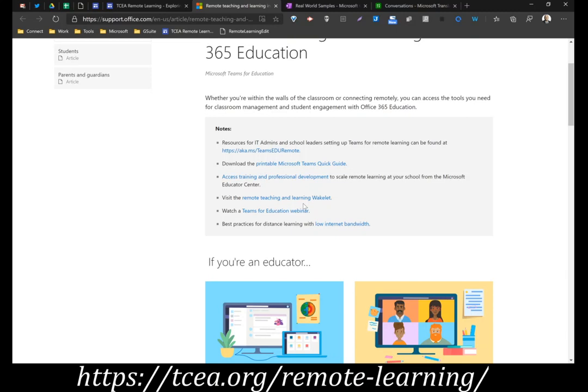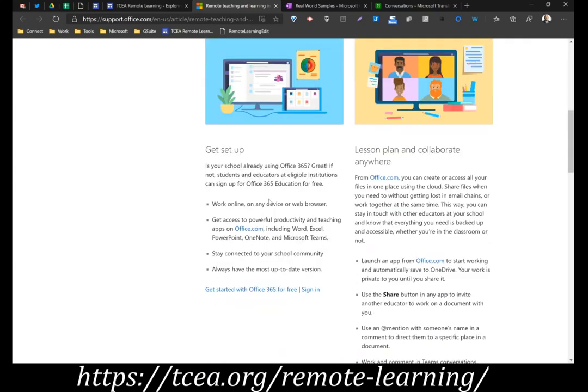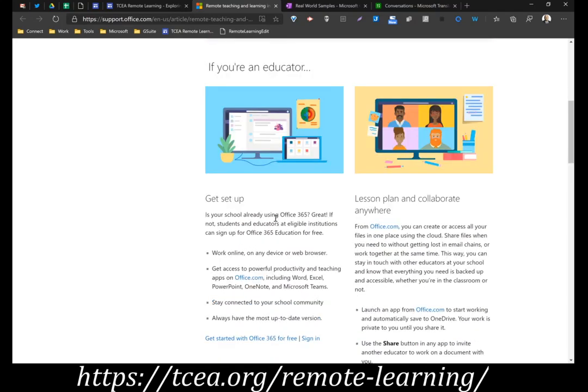And there's a Wakelet, which I will go through in just a little bit, that walks you through how to use a lot of the different tools. If you're an educator, it's very easy to get set up. You can pretty much work online on any device and web browser. Some of the power tools include, of course, office.com, but the real tools I think that are worth mentioning here are OneNote and Microsoft Teams.